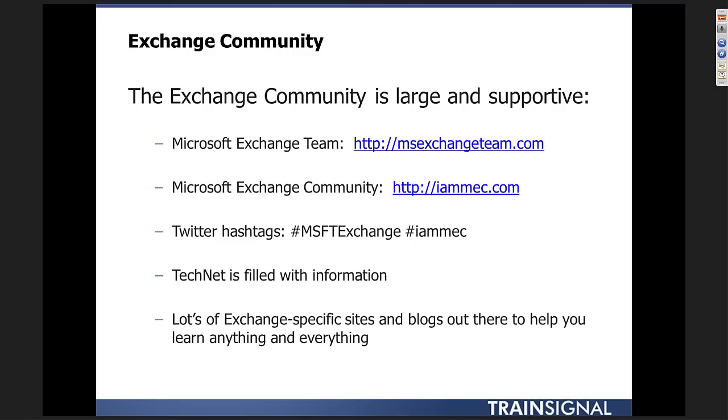I personally think Office 365 is the way to go for most situations, unless you require ultimate control, unless you have something very specific that needs to be installed within your environment. The other thing to consider is that you don't necessarily need to just go one or the other. You can go with a hybrid deployment where you have some mailboxes on-premise and you have some out in the cloud with Office 365. The next question.